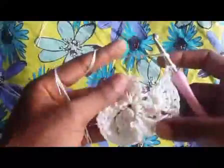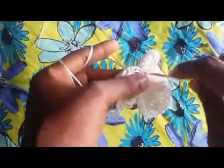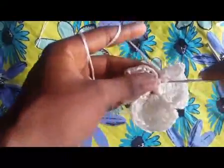Okay, we've gotten to the sixth triple crochet. What you do now, you chain 2. You are ending up that colony, and then you slip knot into the chain 5 stitch of the next colony.